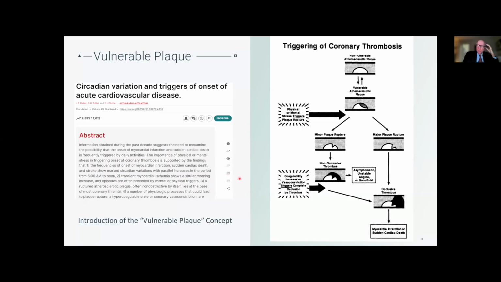At the time, I was working against nuclear weapons, and someone claimed the ones in North Dakota were vulnerable to the Russians. So that word was on my mind at the time, but we came up with that concept. And we described a vulnerable plaque as one that is likely to rupture and thrombose. We didn't say it was a TCFA or an erosion site or a calcified nodule. It was not histologic, it was conceptual.